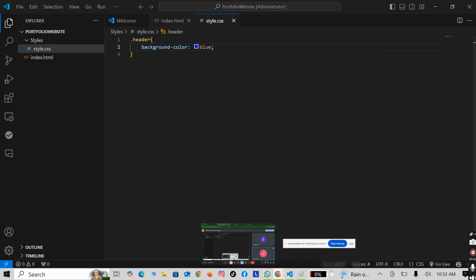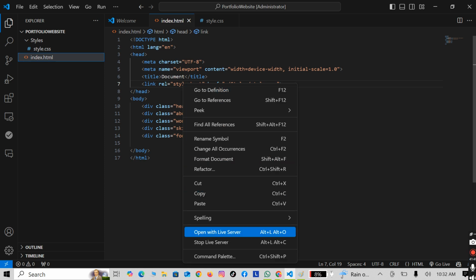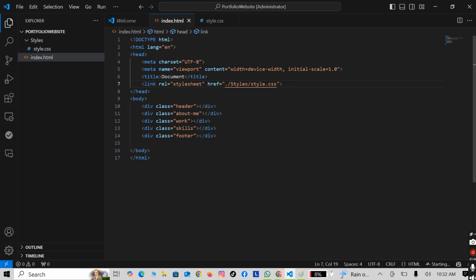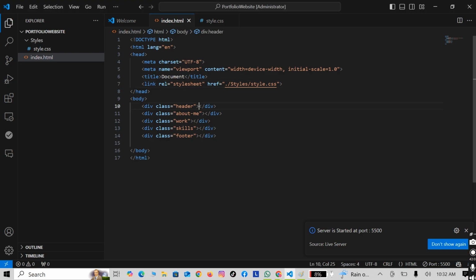So let's open it with live server. There is nothing you're going to see, because the division is actually not there until you start using it, like until you write a text in it. So let's write a text in it. This is a header section.